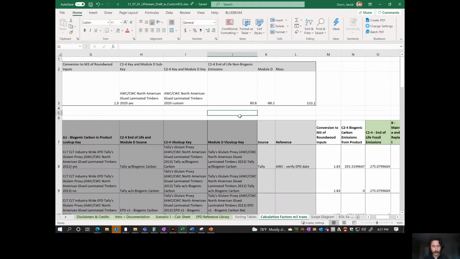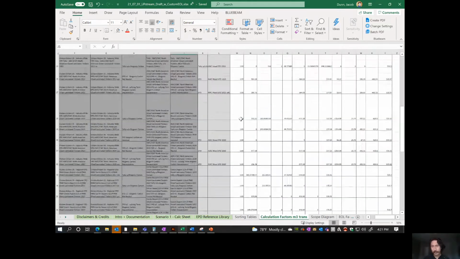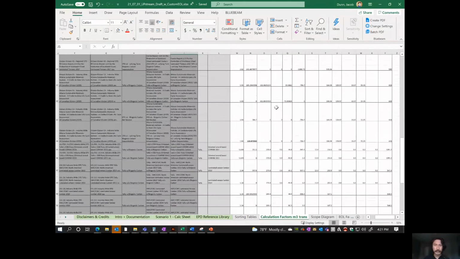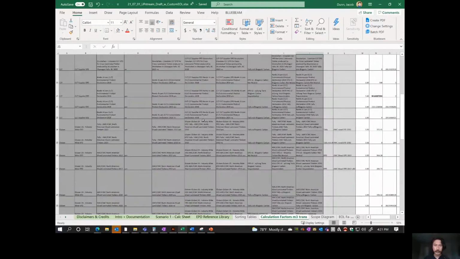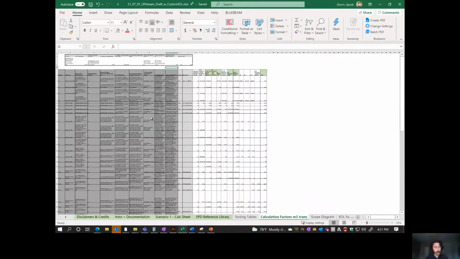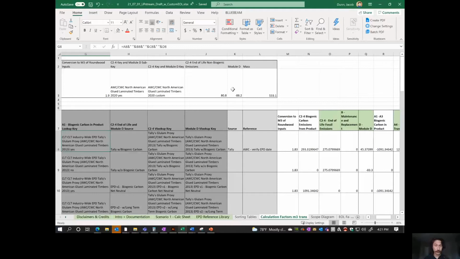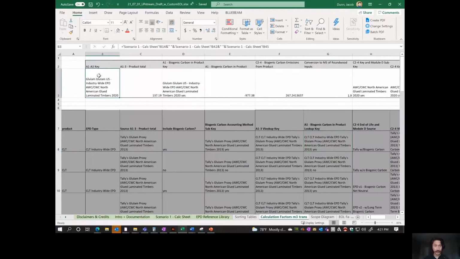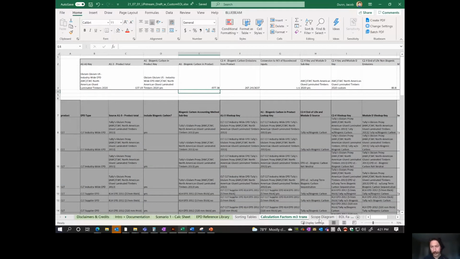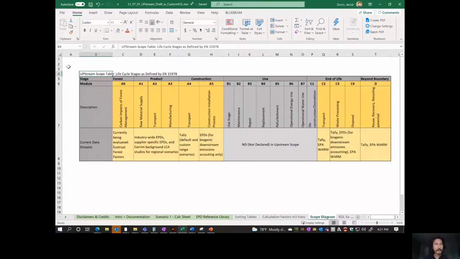Calculation factors, this is basically the giant table of data, right, of all the EPDs and subsequent calculations and factors. It includes the legend keying system that we've done to reference and do XLOOKUPs to identify which calculation factors to use for which module. So this is the keys and the references, linking back to the table. It's all stitched together basically as best we could. Like I said, in Excel, there might be some other ways to do it, but that's how we chose to do it.